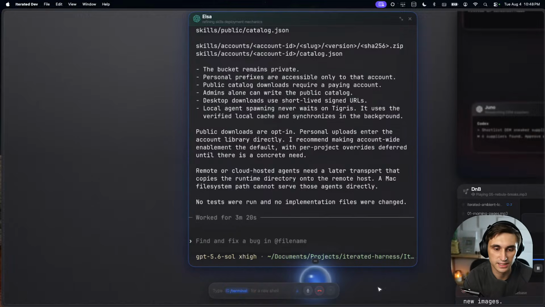And I want you to have Elsa actually look at that and see if there's any way that we can make this meld better with the current setup that we have. And I want you to have Elsa look at our connections and our secrets setup that we already have, because that might be a good analog to what the skills feature could look like in terms of injecting it into the runtime.